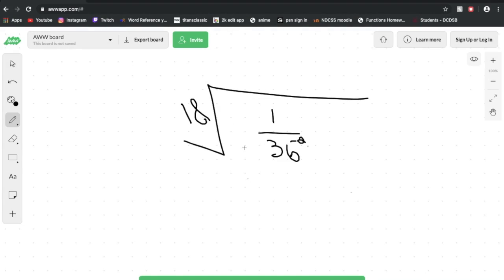Now we're going to go over situations when you are given something in root form which has a negative exponent and a fraction under the root. So you're pretty much just working backwards now. So let's say you get the 18th root of 1 over 36 to the power of negative 2. Like with the rule I just stated before, a to a negative power is equal to the reciprocal of a to the flipped exponent.